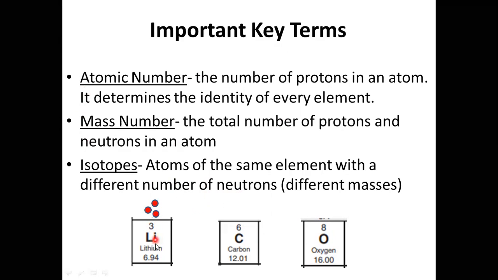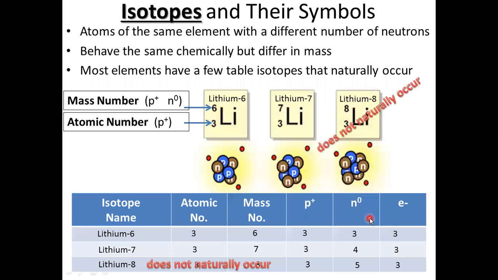So in review, lithium has atomic number 3, 3 protons in its nucleus. Carbon, atomic number 6, 6 protons. Oxygen, atomic number 8, 8 protons. What could vary amongst lithium atoms would be how many neutrons. And that would determine something called mass number, which we'll get to later in our lessons. So there are specific isotopes of lithium atoms that differ somehow. Carbon atoms have isotopes, and oxygen atoms have isotopes.